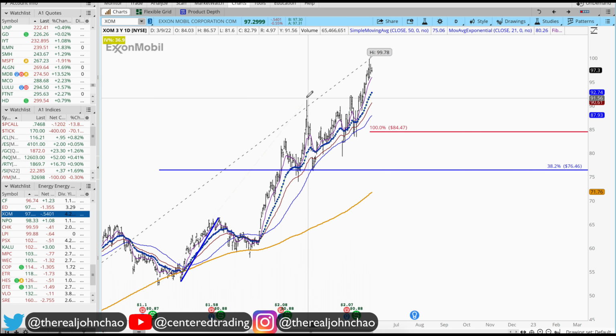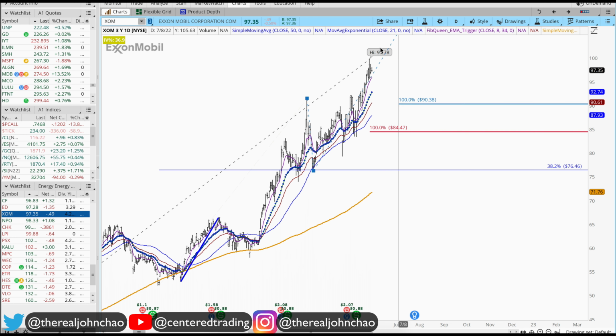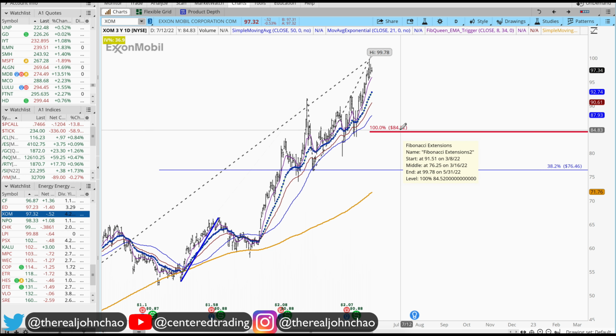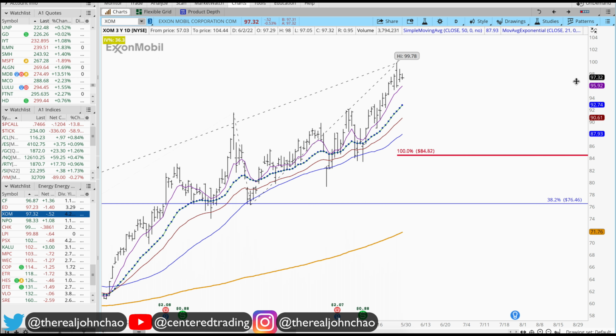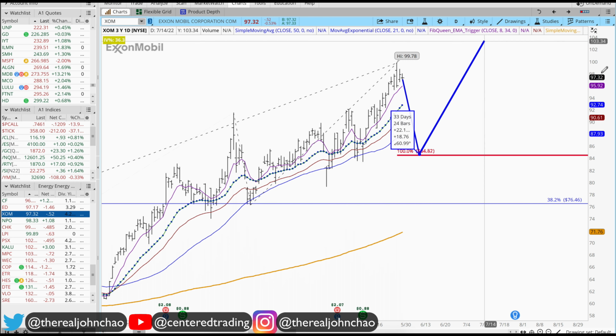So that means I can use this as a pullback. Clicking from that pivot high, pivot low, pivot high, they just very much overlap one another. So this is what I do day in and day out, right? I want to find high probability setups. I want to find charts that are going to exhibit behaviors that I've seen in the chart's history. From here, I like to just follow through on my setups day in and day out.